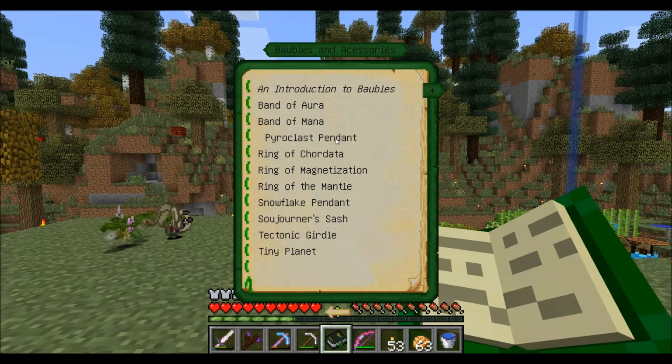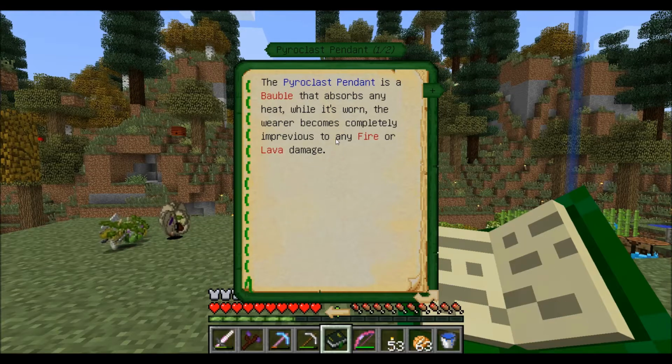Another item I've been trying to get is the Pyroclast Pendant. And as you see here, becomes completely impervious to any fire or lava damage. Now, the way it's being nerfed, I think I read on the changelog from the mod maker, was going to be that you're immune to fire, but as long as you're not, like, on it, I think.